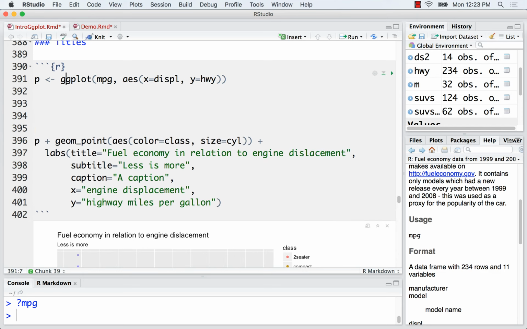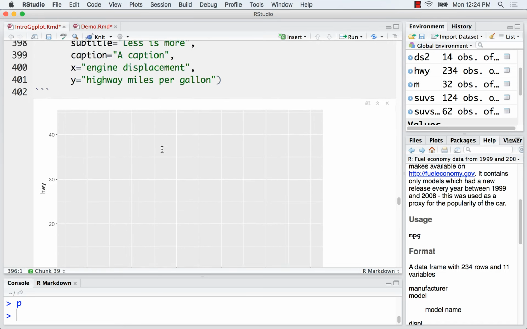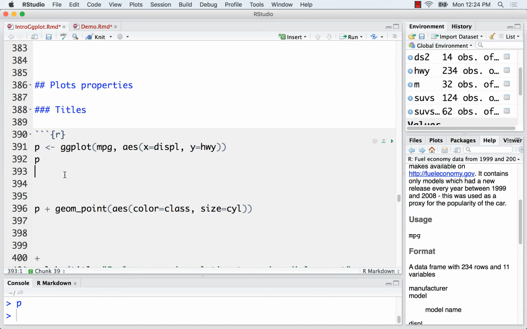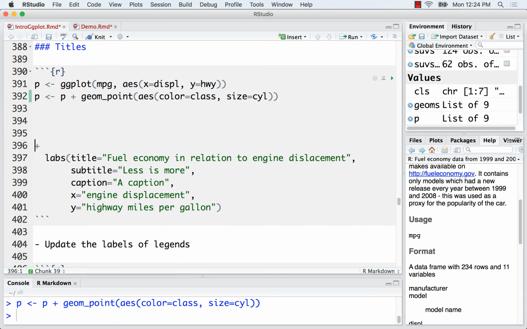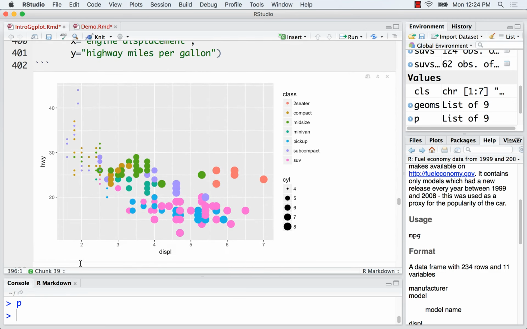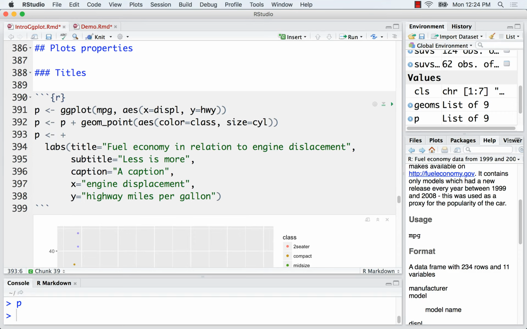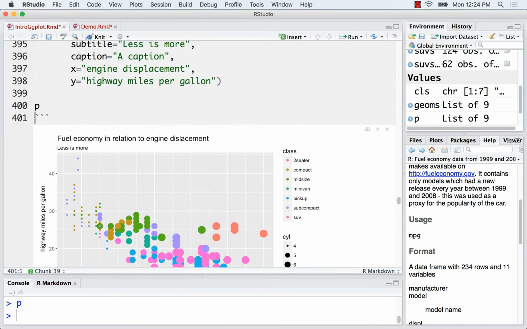Another thing that I didn't mention, which is worth talking about: if you look at this here, I call ggplot and I store it in P. So what is P? P is my graphic object so far. If I try to print P here, it prints the empty graph, right? I have just told it that my x-axis and y-axis are these, but that's it. Now I can add to P. I can say the new P is the old P plus geom point. Now if I print P again, I get just the geom points without the labels. Now I can say P is that previous P plus the labels. Right now I haven't printed anything. It's only when I type P at the top level that I get the printing.